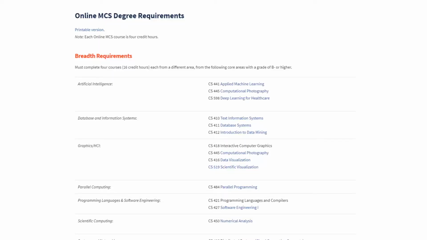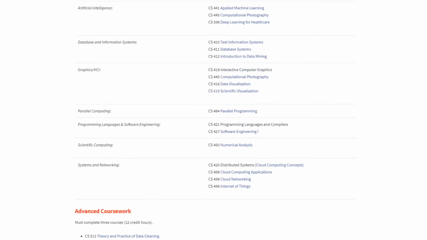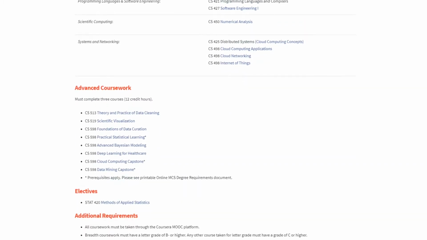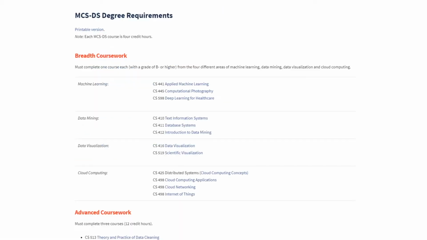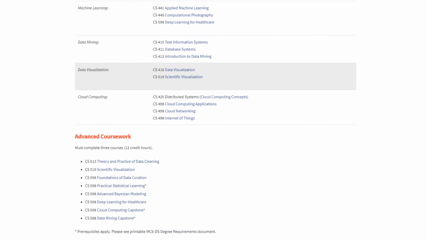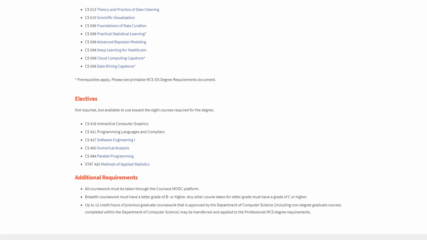Some programs have defined tracks that have different mandatory course criteria or a reduction in available course pool. For example, in the Illinois MCS program, there is a general CS track and a data science track. There is some overlap in the available courses, but the data science track is more rigid around the types of courses you need in order to achieve data science mastery. Understanding the various high-level tracks in your program is a good starting point if you don't have a primary learning objective going into your degree.